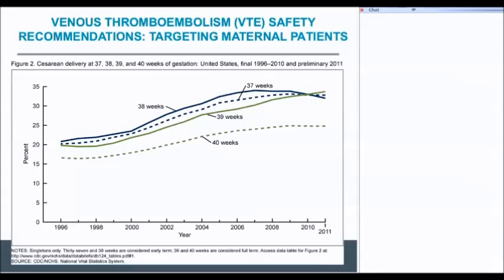Of course, an important contributor to that has been the operative delivery rate. We know that's gone up over 50% just in the last decade and about 60 to 65% in the last 15 to 18 years. We don't need to dwell on that. We're aware of it, but surgical intervention, particularly related to obstetric patients who already have a 4 to 5-fold increased relative risk of thromboembolic phenomenon, the addition of the surgery only increased that risk.